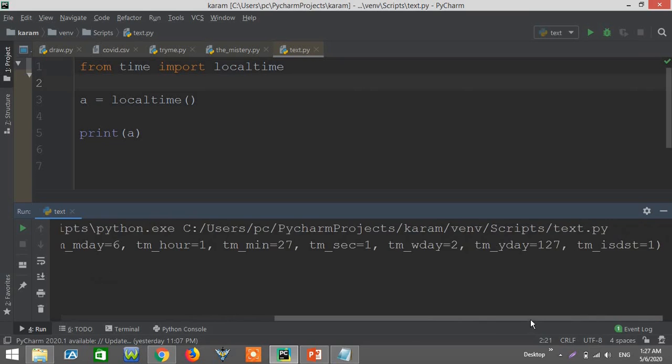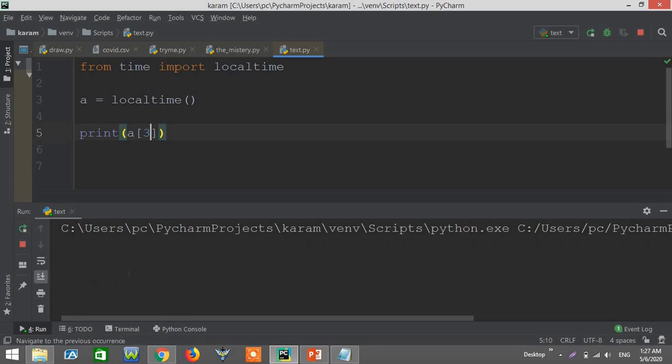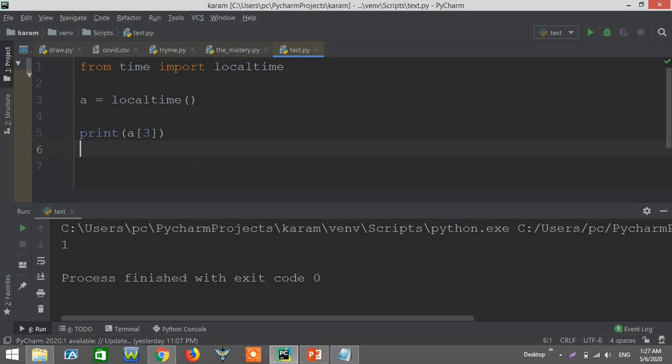And as you can see, it's so similar to the gmtime, but now you will see the difference. The gmtime is the Greenwich Mean Time, and the localtime is depending on your location. And the good thing about this is that you can bring the parameter like the previous one. So 3, for example, just prints one parameter instead of printing all.